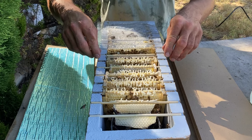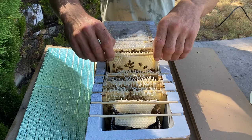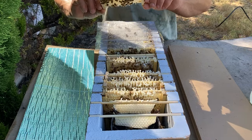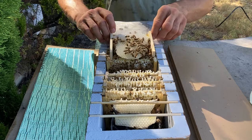Now I'm just going to check their natural cell. This was that comb of foundation, so I'll just get that one out of the way. There's a little bit of brood in the middle of that. It's looking okay.